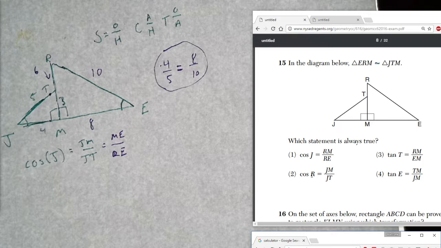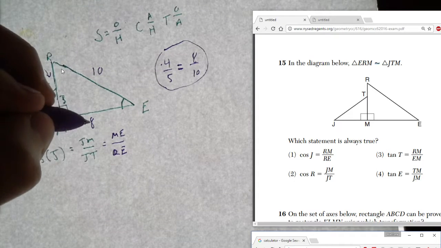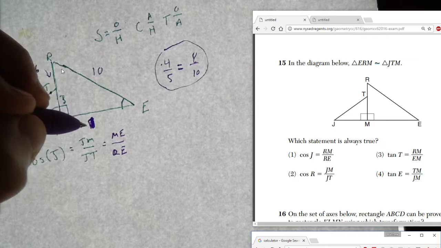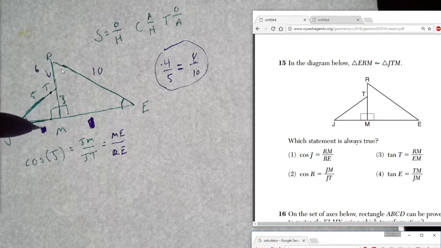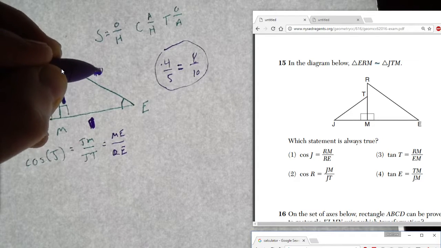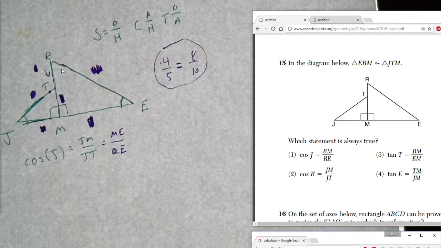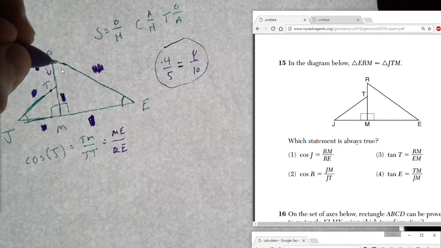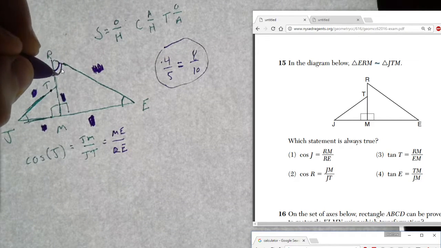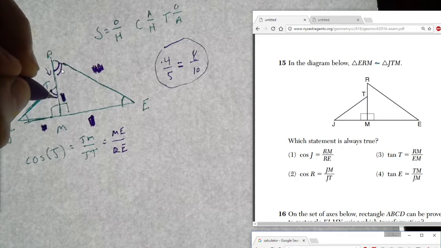Okay, let's take a look at number 2. Cos of R. Cos of R is up here. Maybe I'm going to cross off these numbers so it doesn't freak you guys out. We're not using numbers, we're using the letters that are here. That was just for an example. So cos of R, that means I'm talking about this angle, which corresponds with T. These are really the same thing.